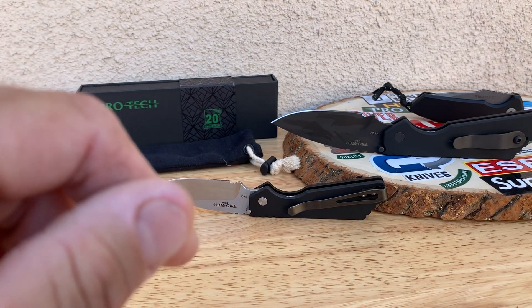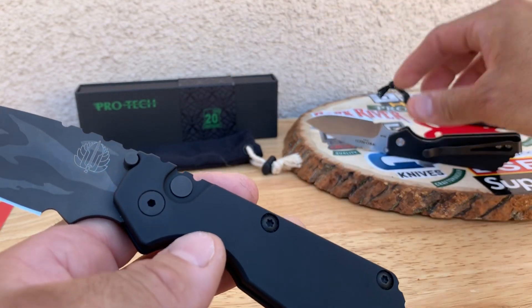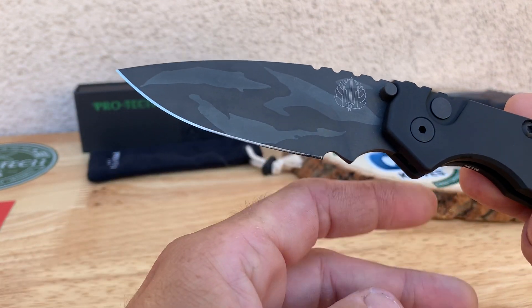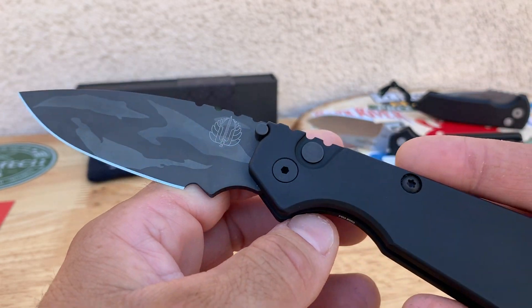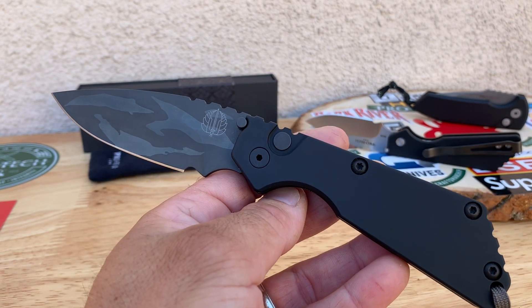So let's get this review process on the road. Let you know what I think of the pros and cons of these knives. I'll start off by saying I don't really do double takes on these videos — once I start shooting I kind of keep going. So if I keep it a little raw, my apologies. Hopefully some of you guys like that.